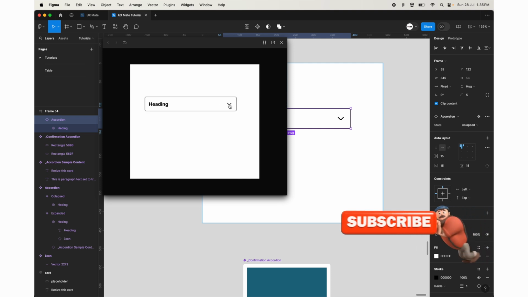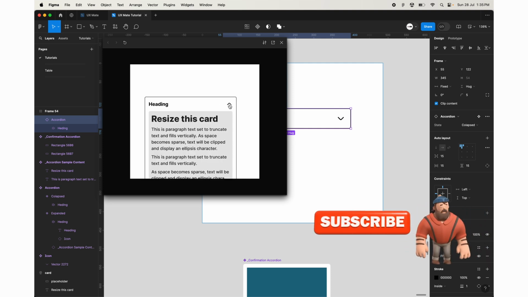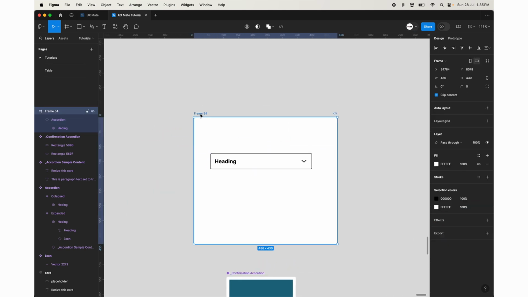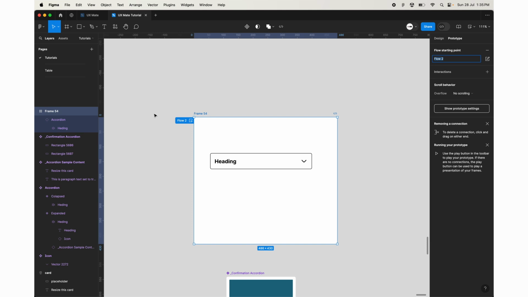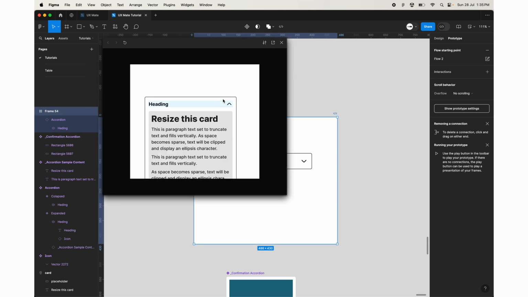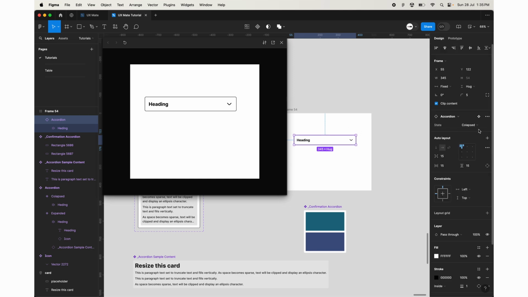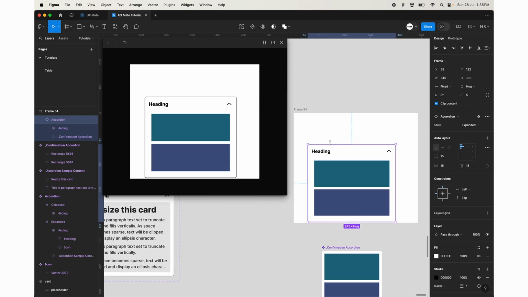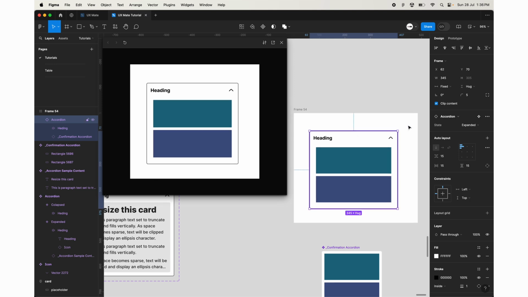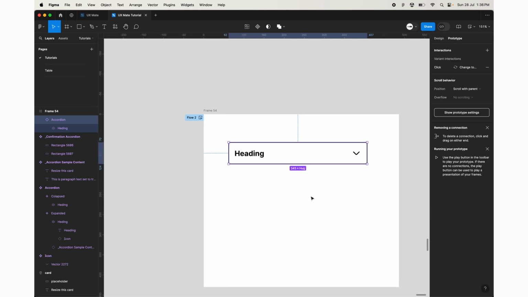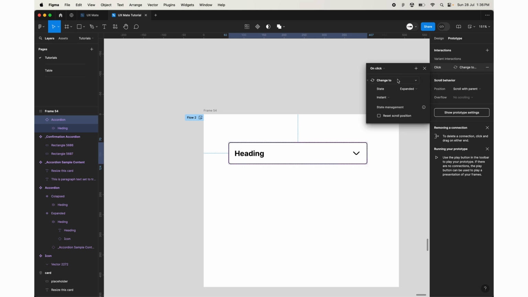Oops. I guess it opened the, again Figma glitch. It happens a lot of times, at least with me. I'm not sure why. It sometimes doesn't update the things properly. It is still doing the same. Let's see why it is doing like that. Let's try to investigate. It is saying change to expanded, and that's correct.